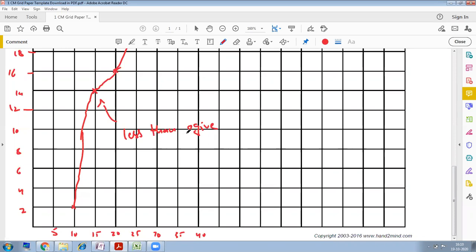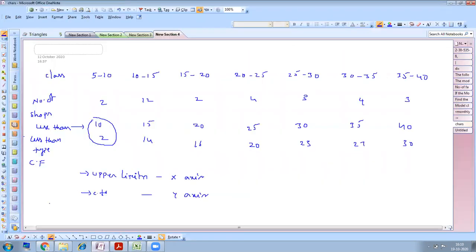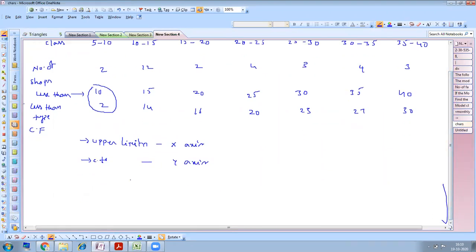To calculate the mean, there are different methods. You can find it using only the less than ogive, or only the more than ogive, or a combination of both. The accurate method is the combination of both. If I'm taking the same cumulative frequency with more than type, what coordinates will I get? What are the frequencies I will get here?